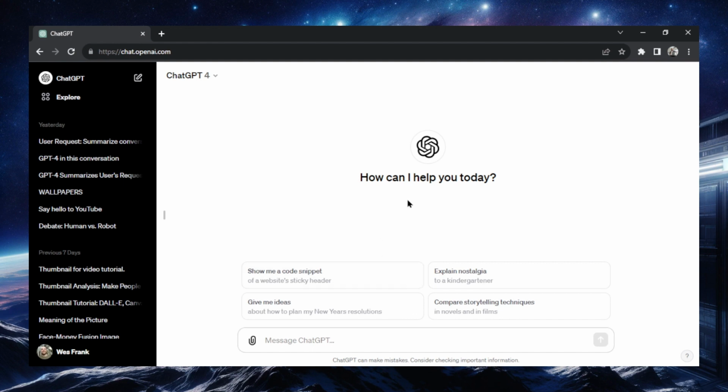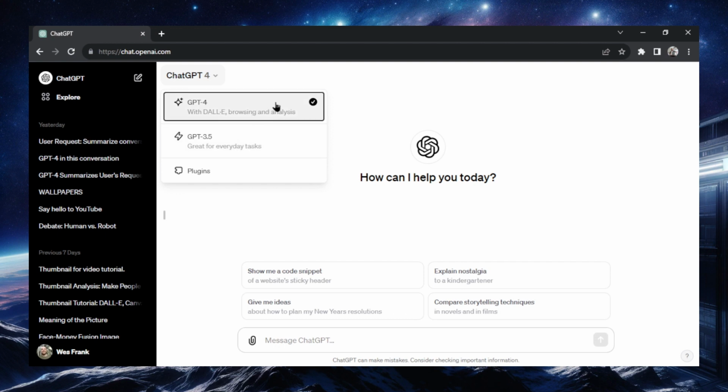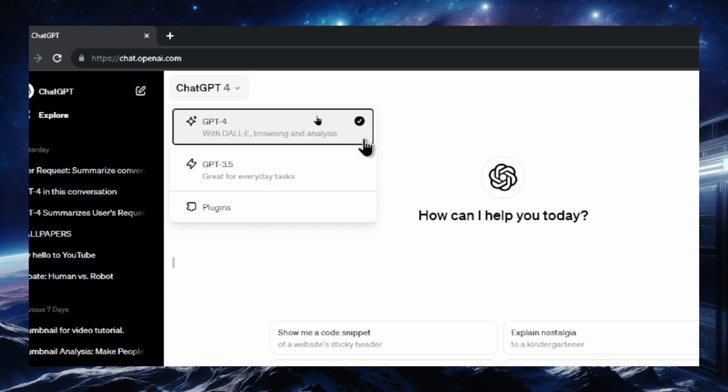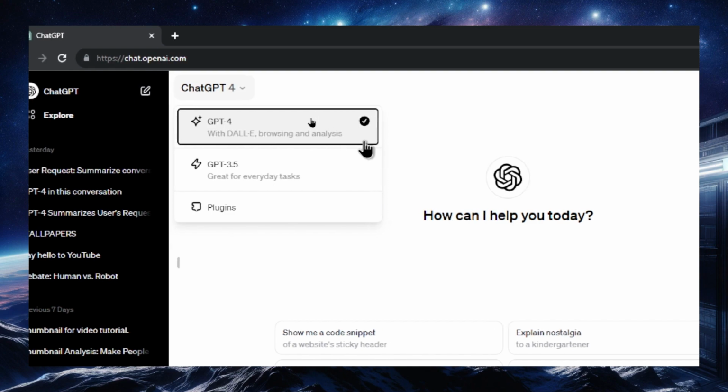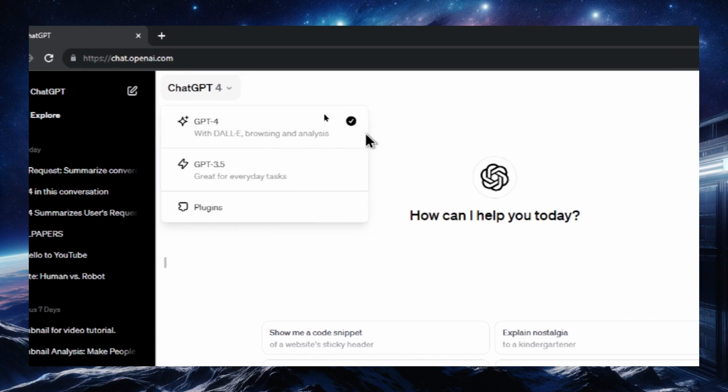So one of the biggest changes with ChatGPT is you don't have to select the model now. In the top left corner, the only two options you have now are GPT-4 and GPT-3.5. Before, you had to select what type of GPT-4 model you wanted. Did you want to browse with Bing? Did you want to make images with DALL-E 3? Did you want to analyze spreadsheets with Code Interpreter? Now ChatGPT has all of those models rolled into one.